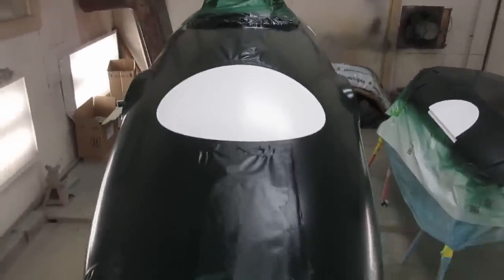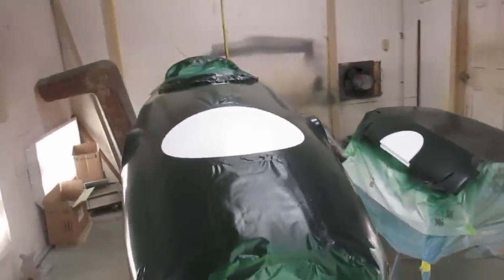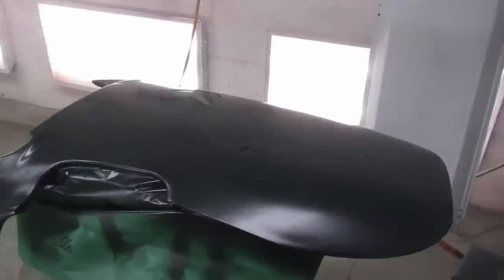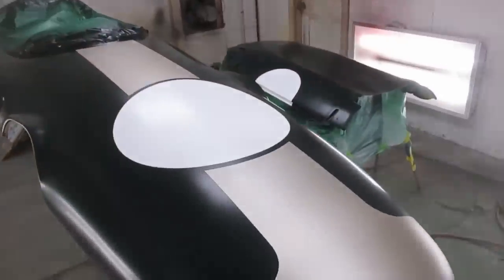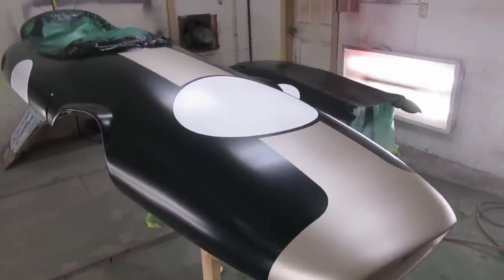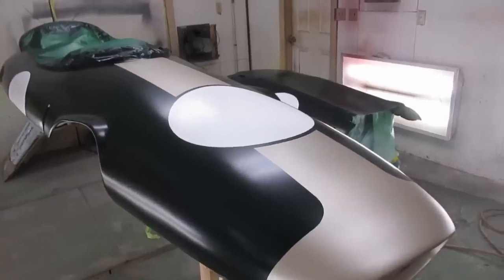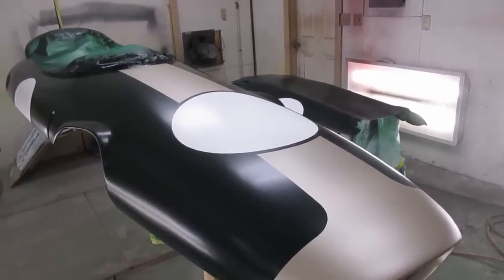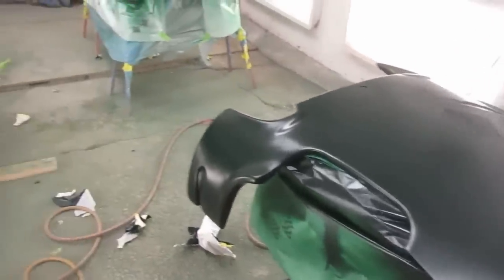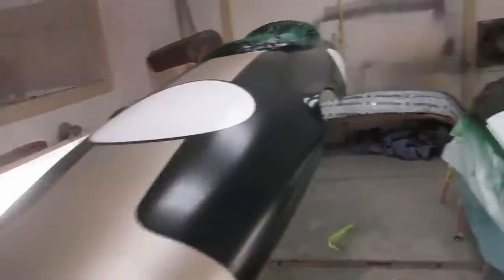Okay, let's keep going with the gold nose here. This guy is easy, there's nothing. There we are with the graphic unmasked, and now just to wet the floor again and put some clear on it. This guy looks ready to go. I didn't do any body work on this, it's right as it came out of the mold, so she's a little choppy, but it's a fiberglass thing, that's how they are. So more or less looks good.